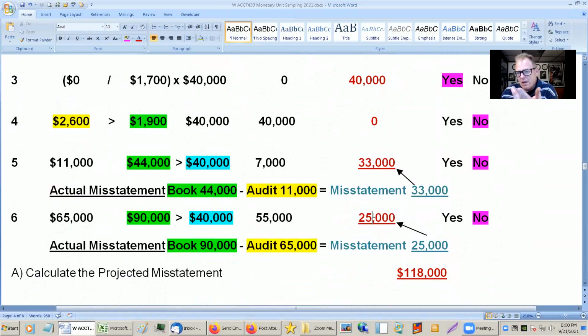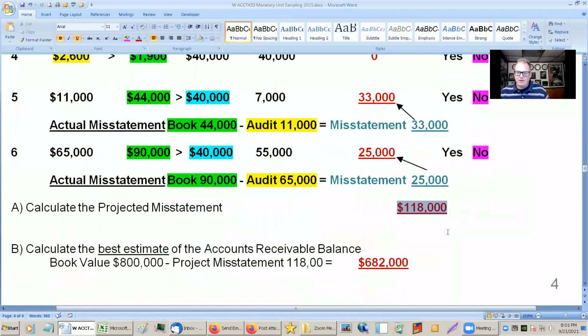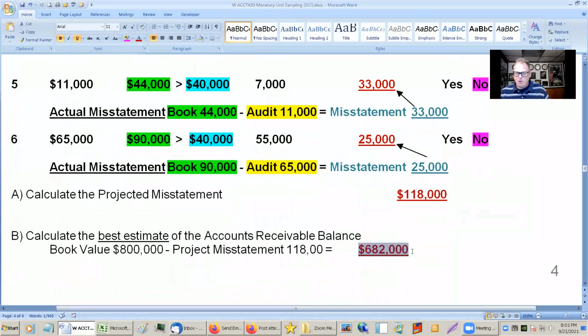So this will be your projected misstatement. This is your best estimate of what it's off by, but it could be off by a little bit more. And that's what we're going to do with this incremental allowance, and there are some other things here. So this is your best estimate. And it's not really a bell curve, it's more like a one-sided curve because it ignores understatements. So the understatement side of this doesn't exist. This is only for the overstatement side.